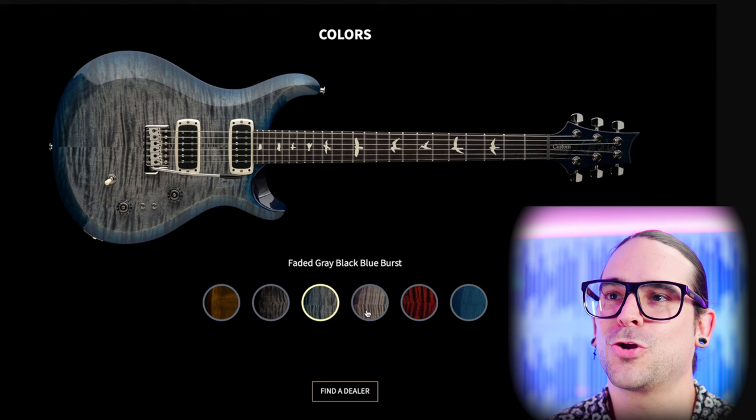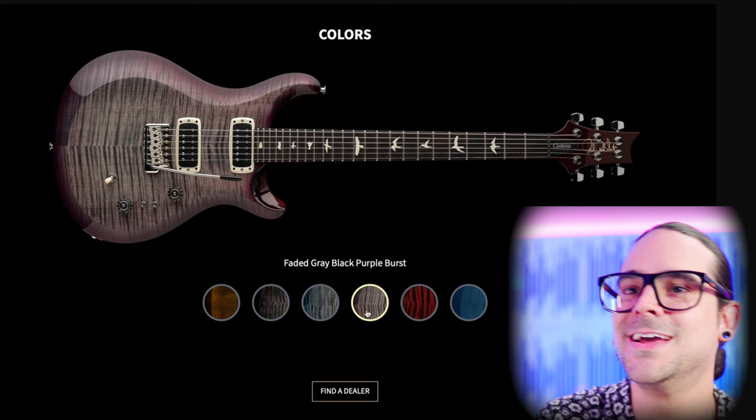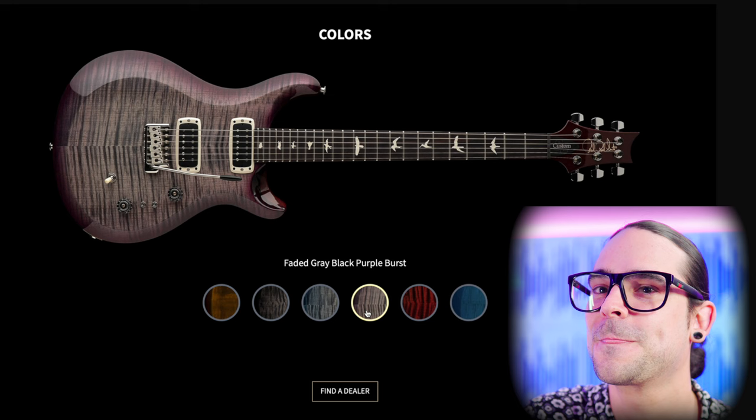The charcoal color is very cool, and I like how it adds depth to the flames. PRS really knows how to make a guitar look fancy. Even the SEs look great. Okay, that's phenomenal. The purple. I really like these two more than I originally thought.